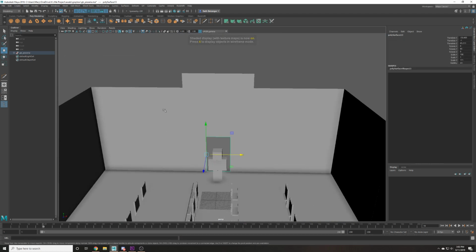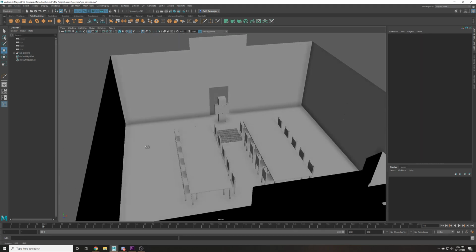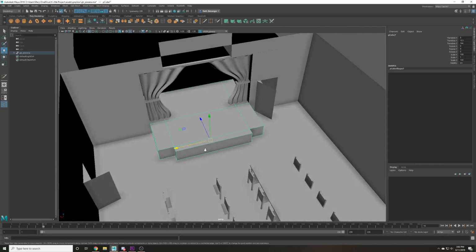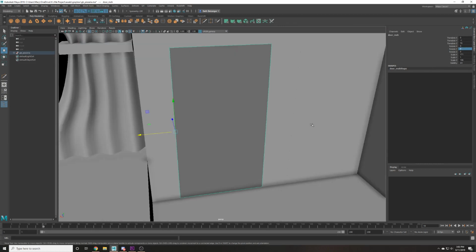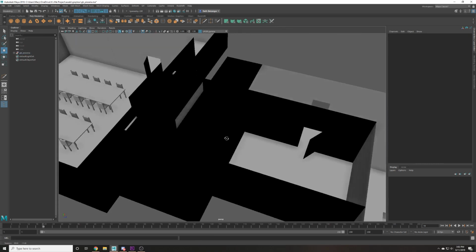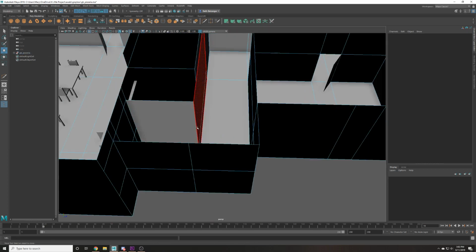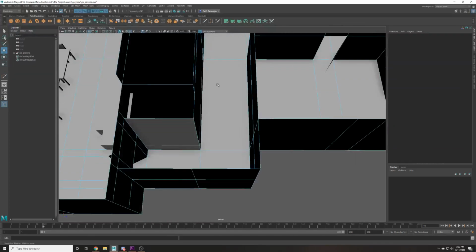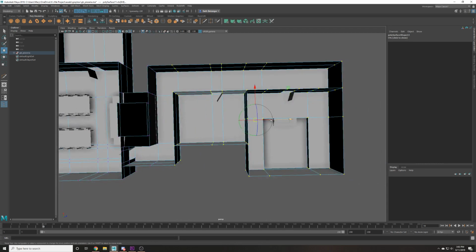Alright. So that looks good. Okay. So I'm gonna make this door a bit bigger. I mean, I guess I don't have to, because he doesn't walk through that one. But I need to get rid of the ceiling here. And then I'm gonna make that hallway bigger.